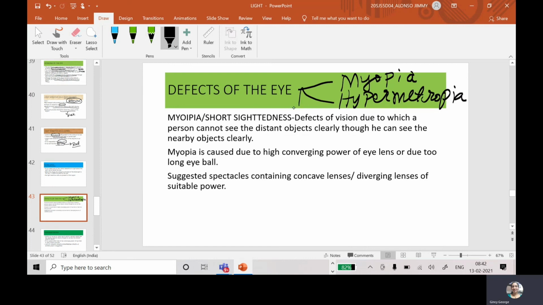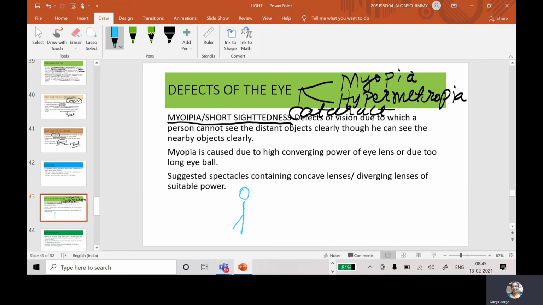Okay. And the third type is cataract. That is the people who are aged getting this cataract. So first one is myopia. Other name is short-sightedness. What is the meaning of short-sightedness? The people who are able to see the object which is kept very close to you, that is, are able to see the object which is close. Short sight is possible, but long sight is not possible. In such a case, the defect is named as myopia.